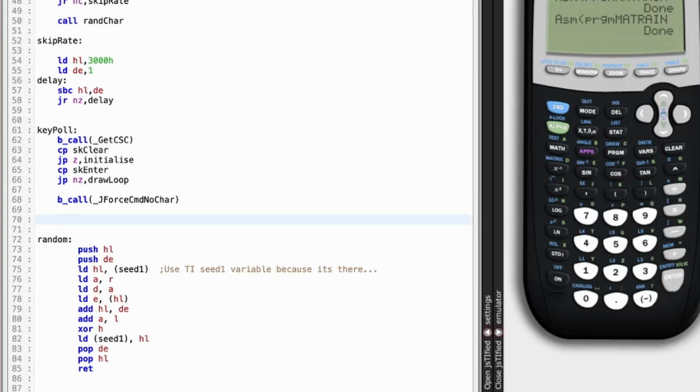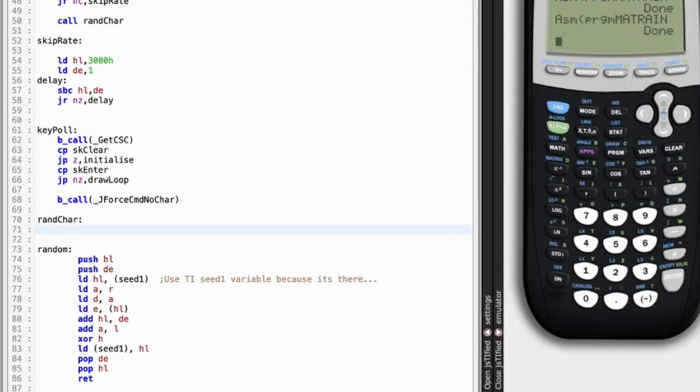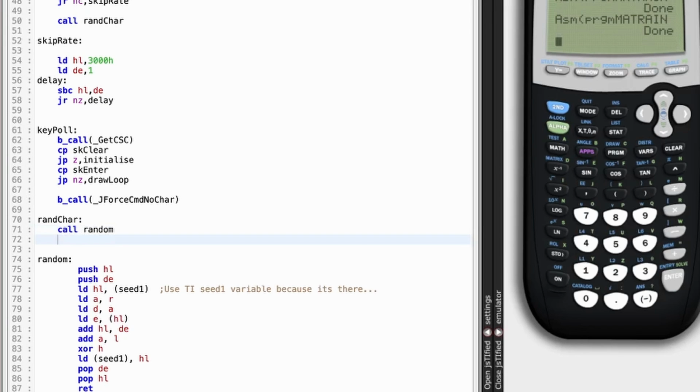Let's generate our random character, randchar. So we're going to call random. A now is between 0 and FF. We only want 26 characters, so to make it easier, just AND with 1F. We make the number between 0 and 31.